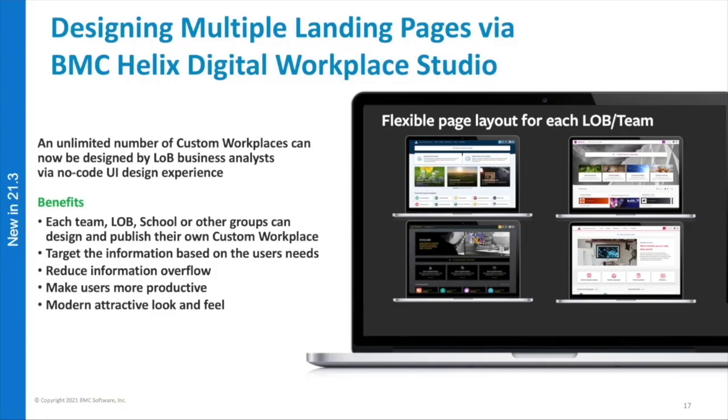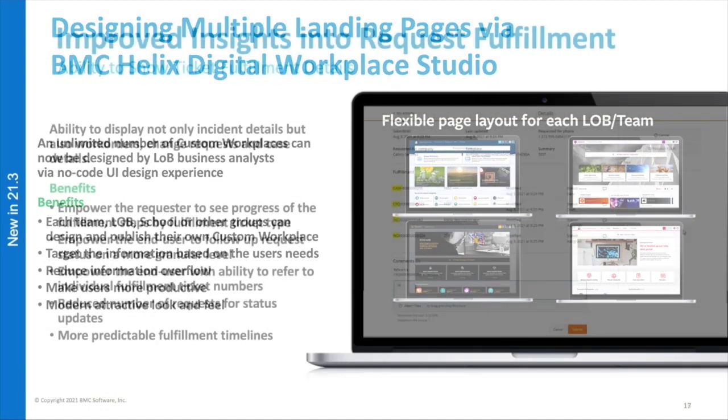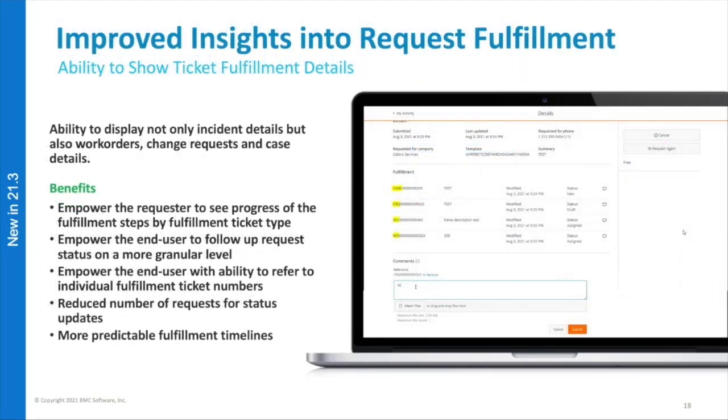On the fulfillment records themselves, there's now much more information available to fulfillment teams and to the end users making the requests. Fulfillment teams can see the work orders, change requests and case details in much more detail and can see the better step-by-step tasks involved in fulfilling the request. Requesters looking at the current status of their requests also get much more granular information, which should reduce the need for them to contact the service department manually to get that update. And we'd perhaps expect that for all those stakeholders, the provision of all this extra information gives them a better idea of the overall progress and the expected completion time of their request.